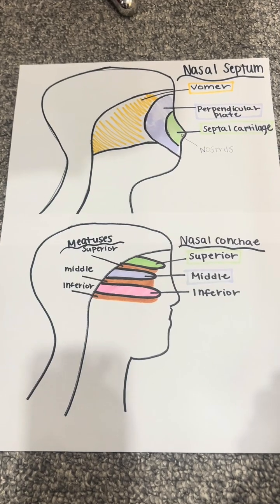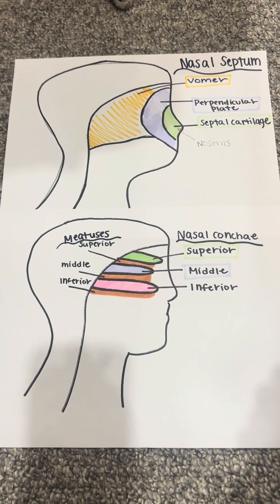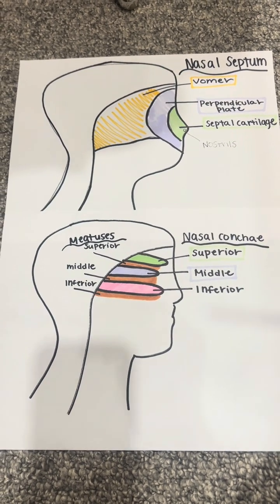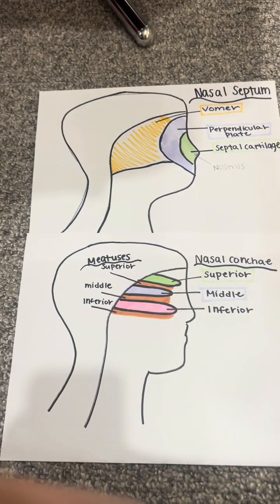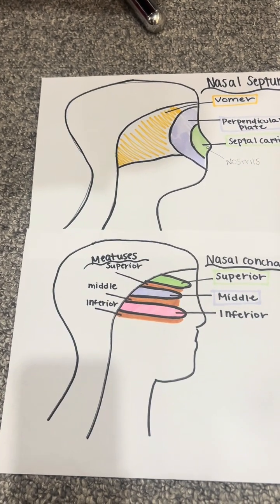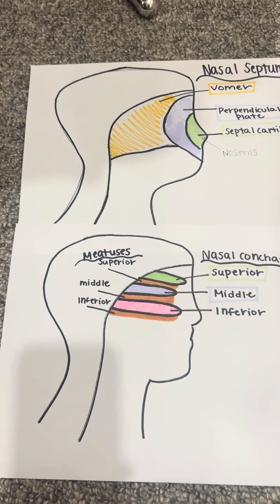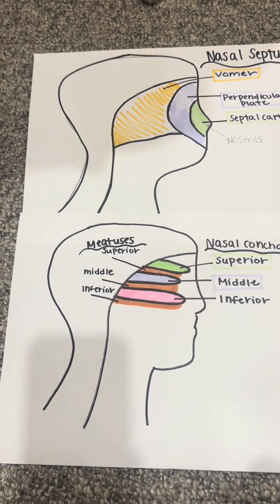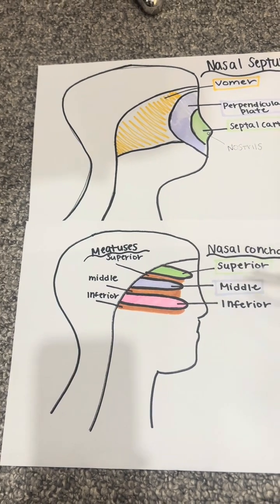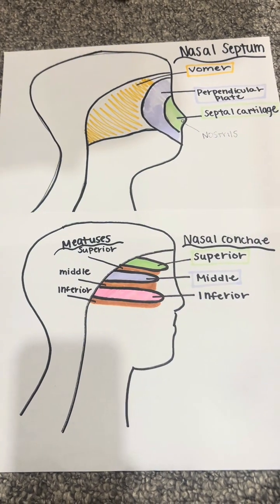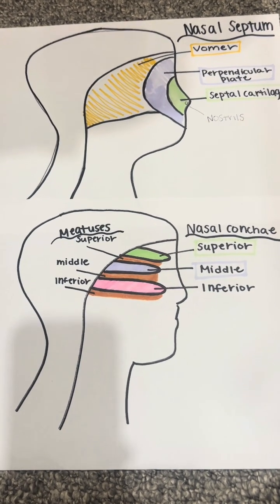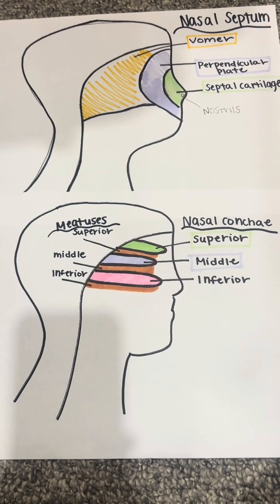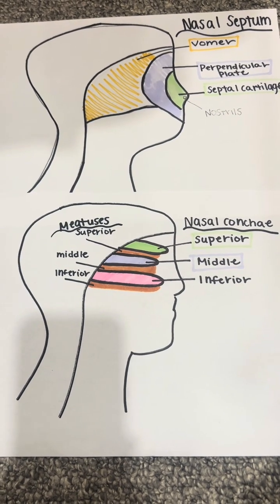The internal chambers of the nose are called the nasal cavity. This space is divided by the nasal septum. It's that area here. The nasal cavity contains nasal conchae. These are tissue folds containing blood vessels that warm incoming air and mucus that moistens the air. Each nasal concha is separated by a nasal meatus. These are passageways for air.